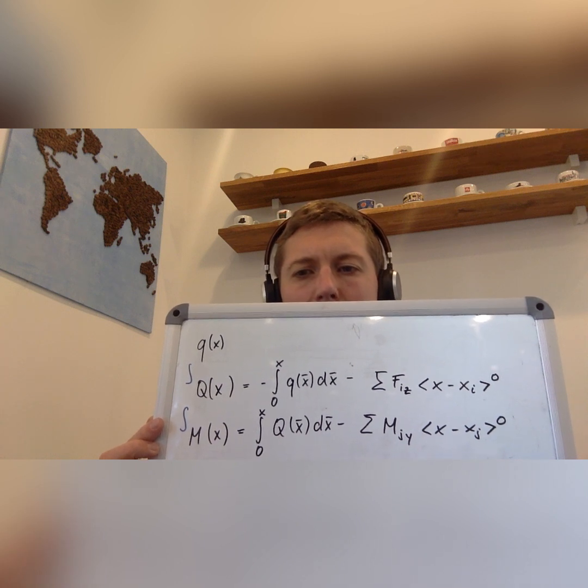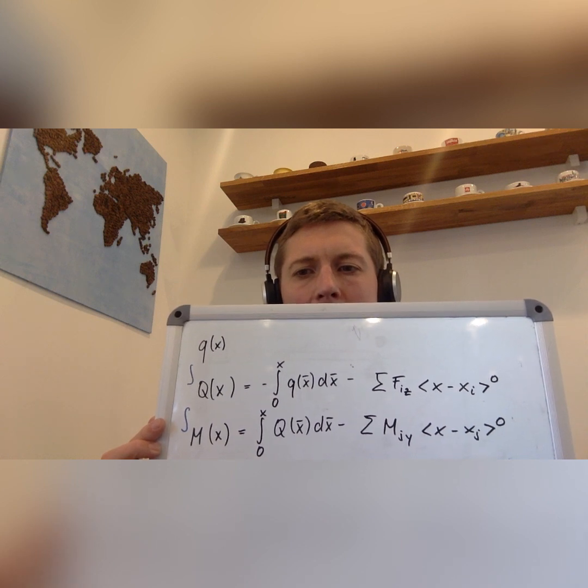And this is once again used with the formulation of the Macaulay brackets. To the power of 0 means, once again, I have a discrete function, a jump function. That means if I choose a position x lower than xj, the position where the moment is acting, I do not have to take them into consideration. If I look at a position which is bigger than this xj, I have to consider them, and I would then just replace the Macaulay expression by 1.